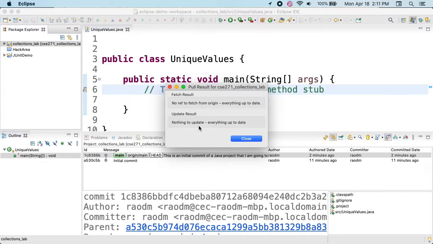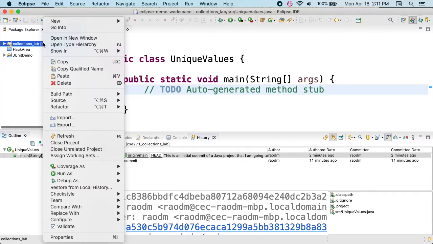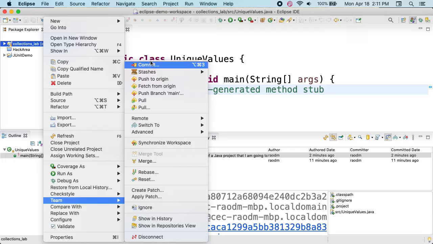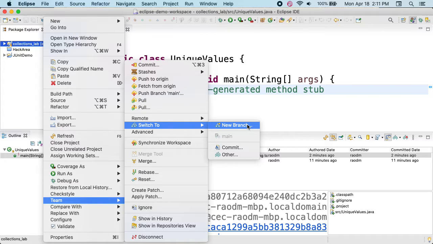However, if there were changes, you will see the changes coming through. It'll show you what files have changed and what the changes are, and it'll make that local copy, and your local version will automatically update to the current version that you've pulled from the central repository. This is how you work with Eclipse. Once you set up the project, everything that you do in Eclipse, go to the Teams folder. You'll see commit, you'll see push, you will see pull, and these are the pretty much three standard operations that you will do. Of course, in more advanced versions, you can create branches and push to branches, and you can switch to different branches. So you can create a new branch and commit across branches, and all of those other kinds of operations can be done.